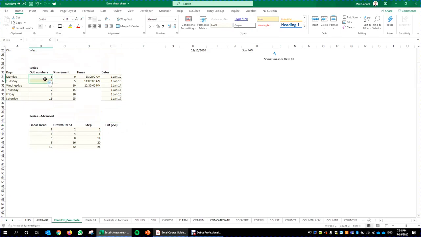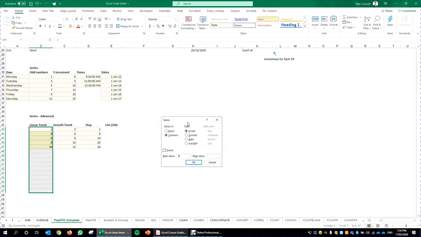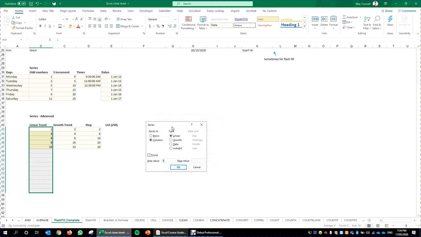So again, we talked about the most basic way of just pulling down the fill handle, but let's actually use the series function. So let's choose how far we want to complete this. We're going to select our original series, I should say, and then right click and drag it down, and then we're going to go series over here. Okay, so we've got a few options in here. The first thing I want to talk about is linear. So you can see that one's already selected, but we can also change this to date, autofill, growth, etc.